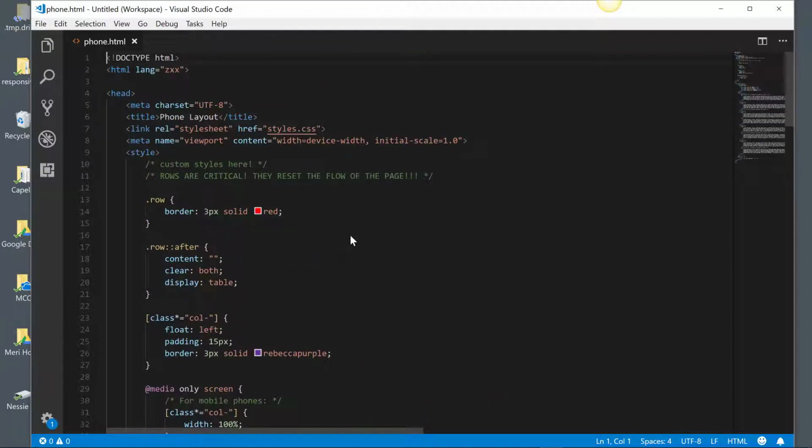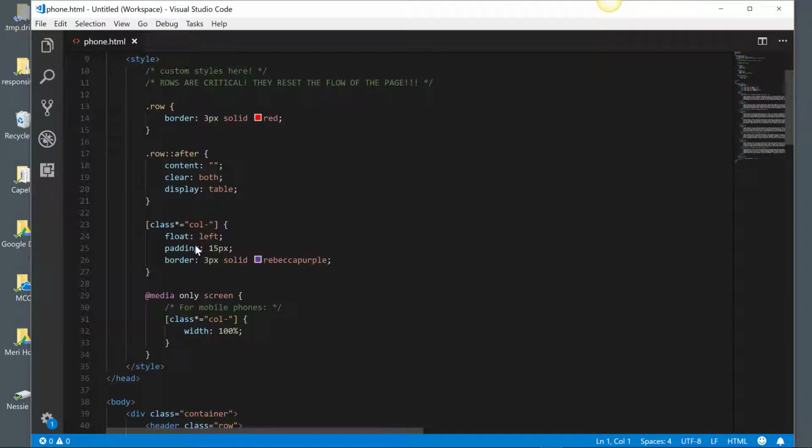All right, so what are we doing here? We're working with custom styles, and again, I've given you the start. So we have a class called row, and I've got a border here with solid red, and then I have a row after. This colon after means that when the row closes, the content will reset. It's going to clear floats right or left and set the display style to table. This is part of setting up that sort of grid framework.